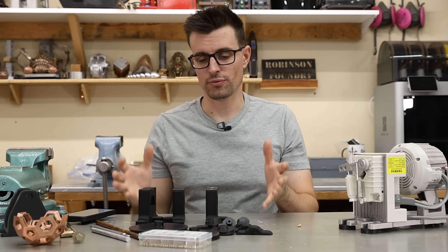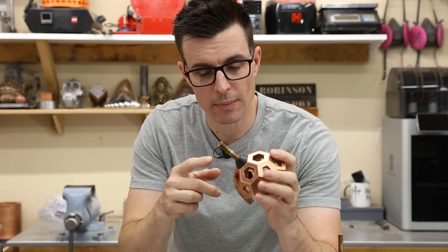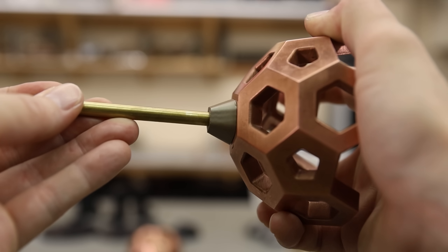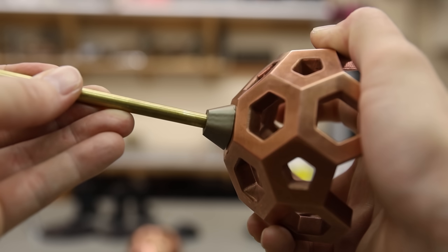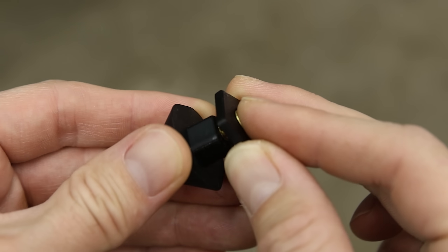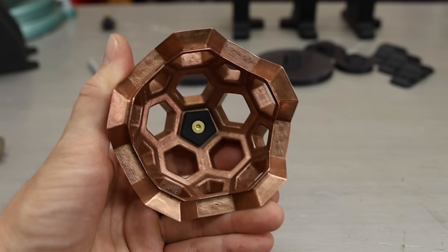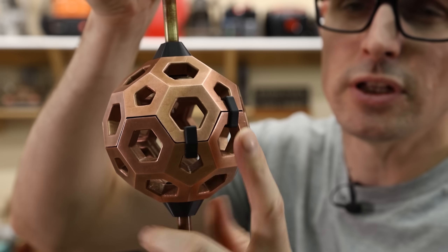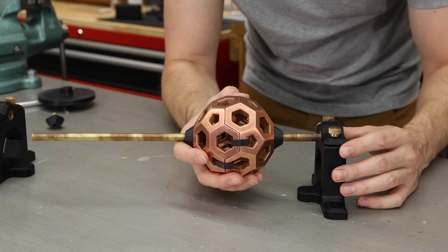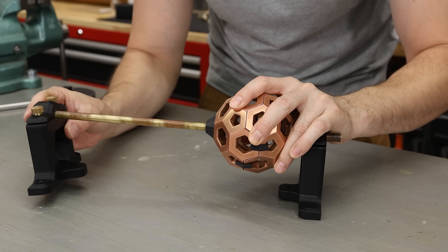Let's get this thing built. I've actually already designed and 3D printed a bunch of parts, but I'll walk you through all the important stuff as I go. In my last design, I used these press fit inserts to attach a spindle to the sphere, but any little bit of wobble just worked these things loose, so I had to redesign them. What I came up with is basically the same thing, except these have a heat press insert that allows me to use a washer and a bolt to really lock them in place. And to hold everything together, I'm just using these 3D printed clips, which I used last time — they work just fine. So now all of this is going to sit on a new stand, which is a lot stronger than the last one, and this one has bronze bearings.